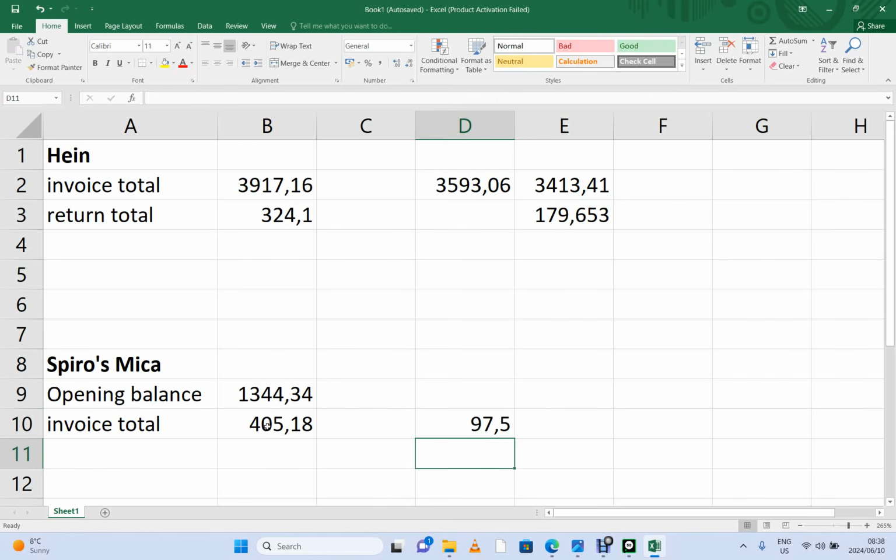Meaning that out of this 400, we only apply this on the invoice because the instruction says no early payment on the opening balances, right? So 97.5% is the settlement, then 2.5 is the discount.